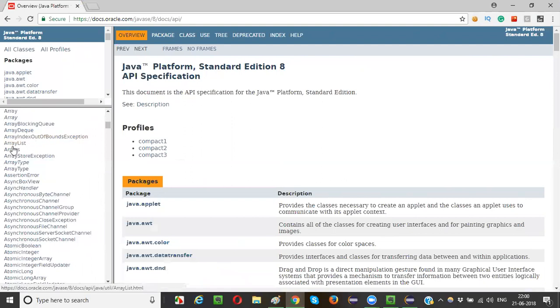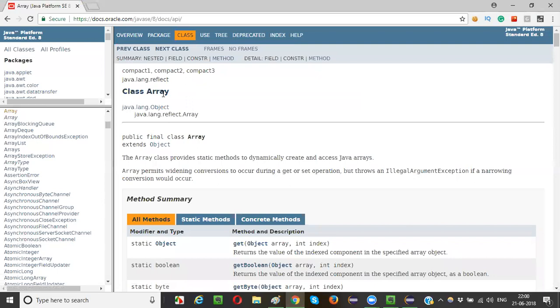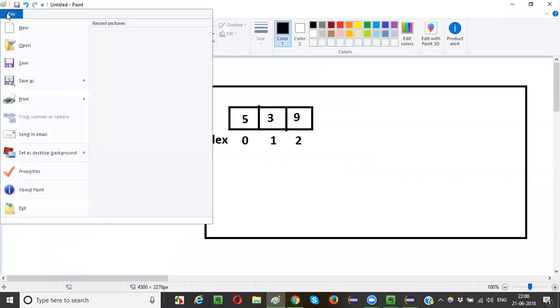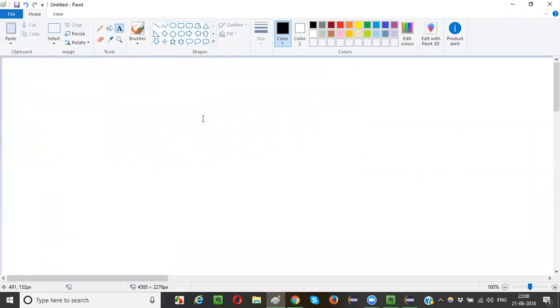Okay, this is array. Just click on the array. Array is a predefined class in Java, guys. So can anyone explain what is a predefined class and what is a user defined class? Does anyone know here? What is a predefined class and what is a user defined class in Java? Anyone know anything about that?